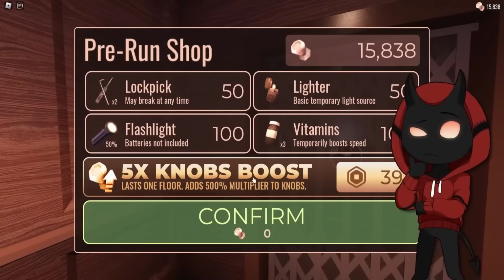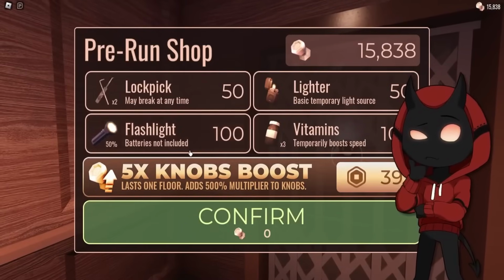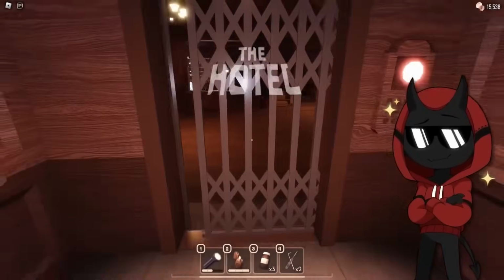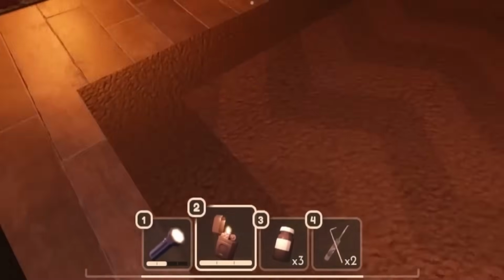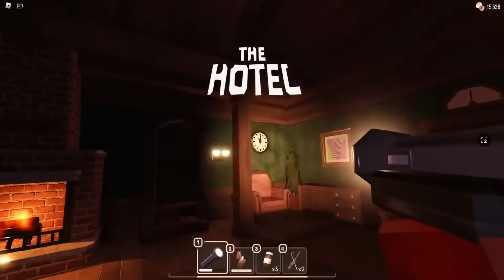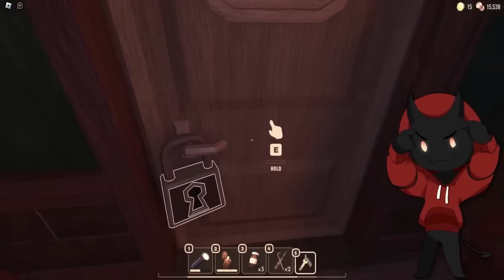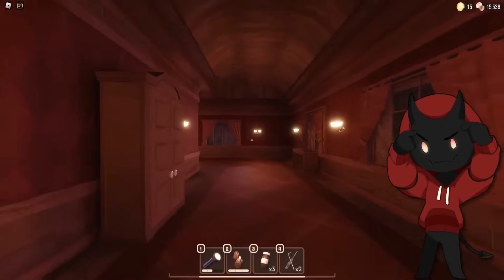And chat, I think I have a pretty good idea of how I'm gonna do this. But just to be safe, you already know I'm getting the full loadout just in case I need it. We've got our tools to survive in the darkness with our lighter and our flashlight, but we also have some of the vitamins if we gotta move fast. And now let's go ahead and make our way back to a room that has a clock.